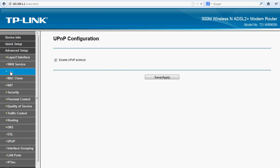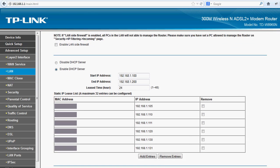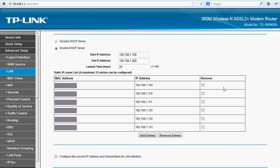Next, we are going to look at setting up DHCP. You want your gaming console to have a dedicated IP address within your home network. The way we do that is by using your console's MAC address. A MAC address is an alphanumeric code that uniquely identifies that network device. Your router will list the devices attached to it, showing you the MAC addresses for each one of those.